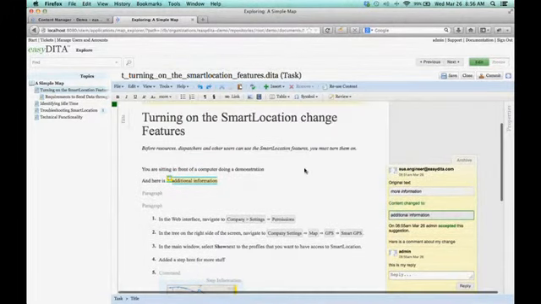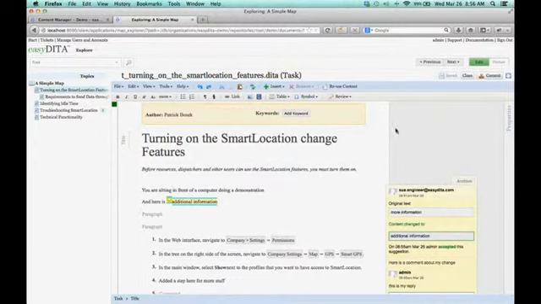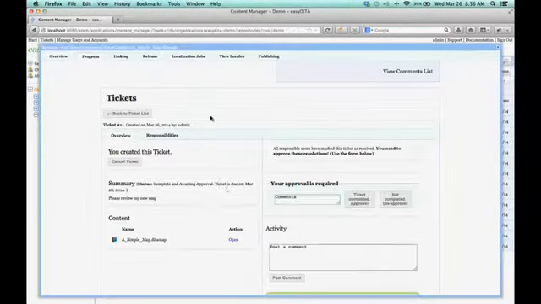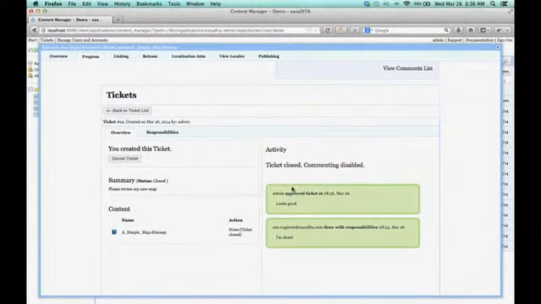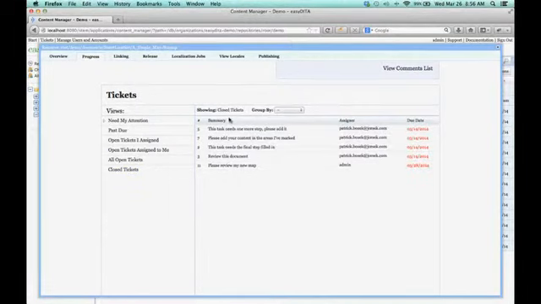Once I have gone through documents, I'll want to save them, close them down, and complete my ticket. Я закрываю и указываю, что тикет был одобрен. Вставляю свой ответ. Now my ticket is closed and complete, and it's listed under my closed tickets. This gives me a report of all of the things that have been done on this document during this time period.